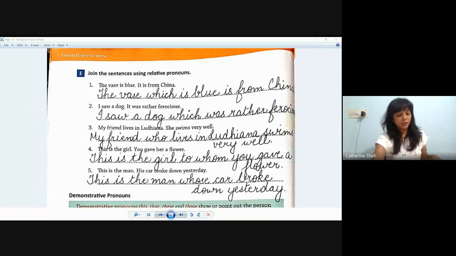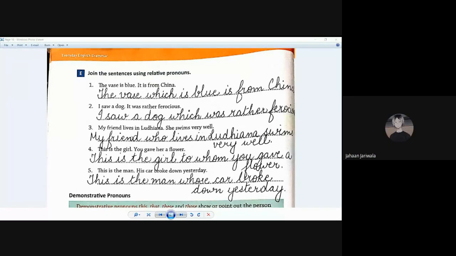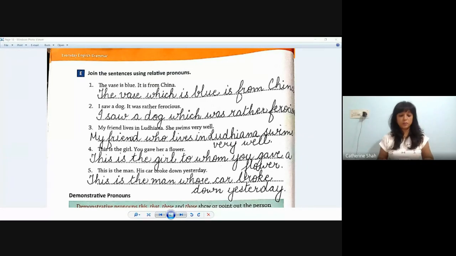Okay. No problem. Let's begin. It's already 45. Grammar book page numbers 18 and 19. Okay, we have to use relative pronouns here: who, which, whom, that, which we had done yesterday. Right? I hope you remember the rules for using those relative pronouns.